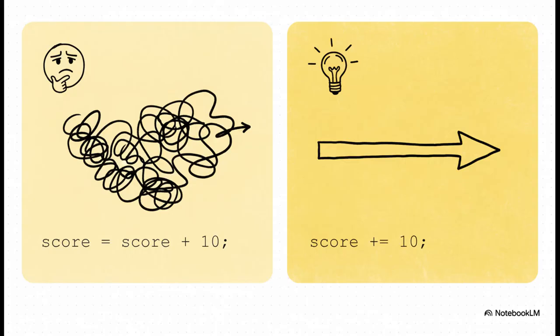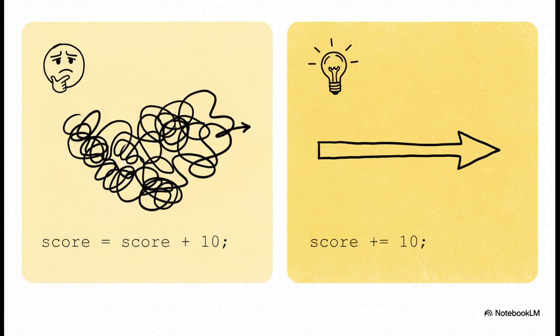Okay, just look at these two lines of code. Imagine you're making a game and you have to update the score all the time. Which one of these would you rather be typing 100 times? Yeah, the one on the right, for sure. It's shorter, it's cleaner, and here's the best part. They both do the exact same thing.